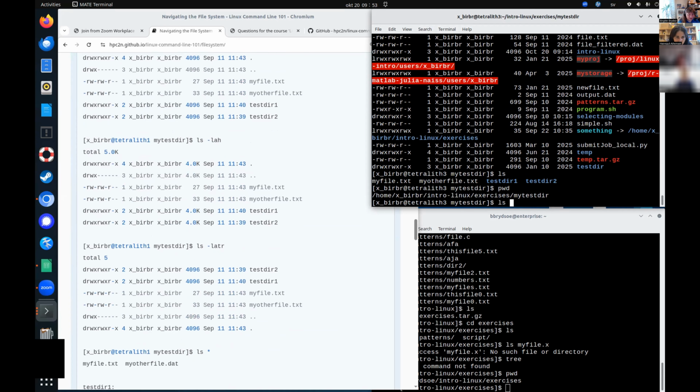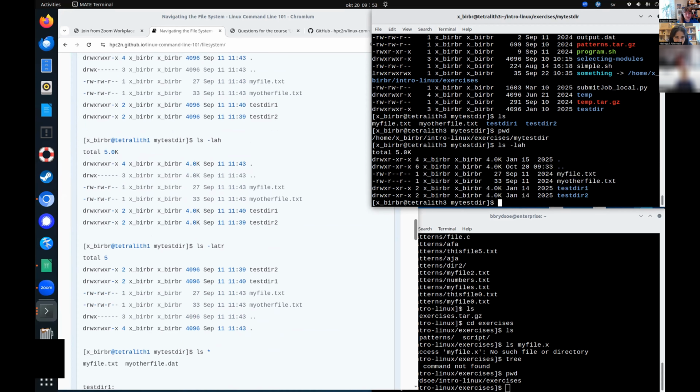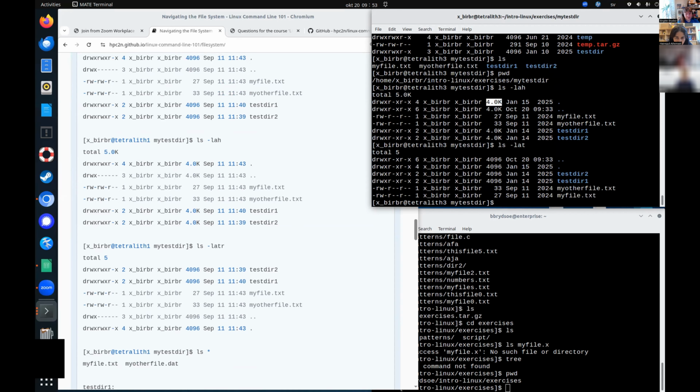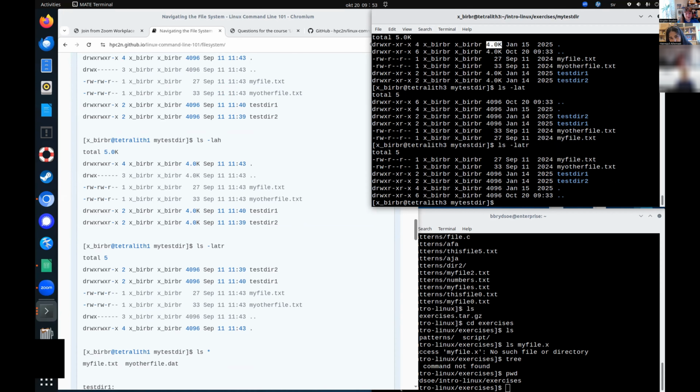And let's see what happens when I say this here. You see here you've got human readable size. And I am going to list them with the creation date. And I'm going to add an R to see now it's reversed. So you can either get your newest files at the top or at the bottom. This is a functionality I really like, because if I have a lot of files and I'm looking for the newest files, or something I know I created the last few days but I don't remember what I called it, I just use this command. I get the newest files at the bottom. I use that a lot.